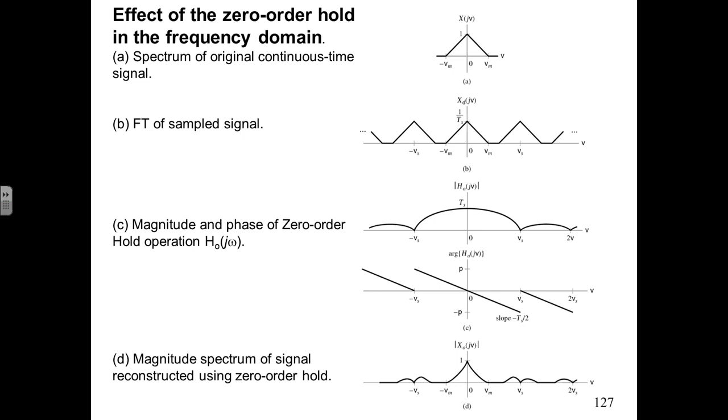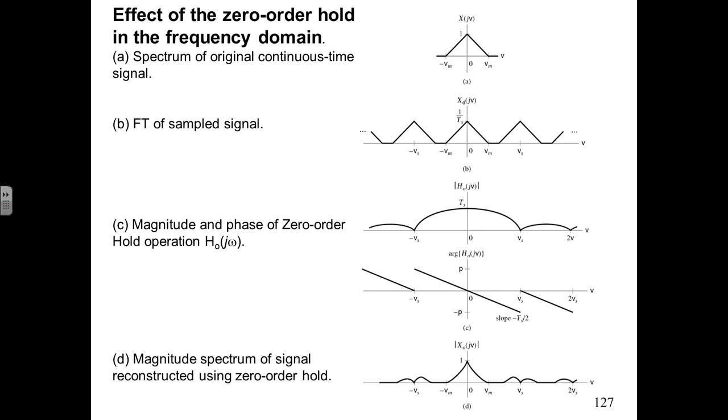We can ignore that for the moment. That's just a time delay. If we look at the amplitude response, though, if we multiply the sampled signal, the B spectrum in line number 2, by the frequency response, magnitude response of the zero order hold in line 3, or C there, we get the bottom line, the D magnitude spectrum of the output signal from zero order hold.